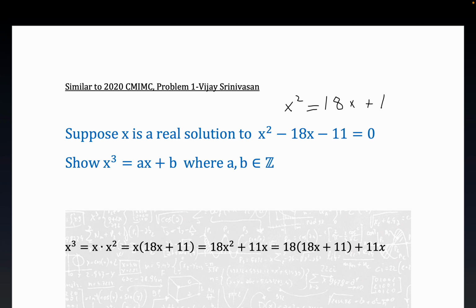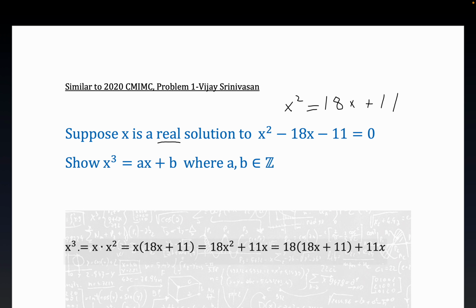It turns out there's only 2 real solutions to this particular quadratic expression, but I guess he's emphasizing that if it's not real, then you couldn't get this integer representation, linear form representation for a solution cubed. Okay, so this may be superfluous, but it would only work for real solutions. Now, we're looking to show that any real solution to this expression can be cubed and written in a linear form where a and b are integers.